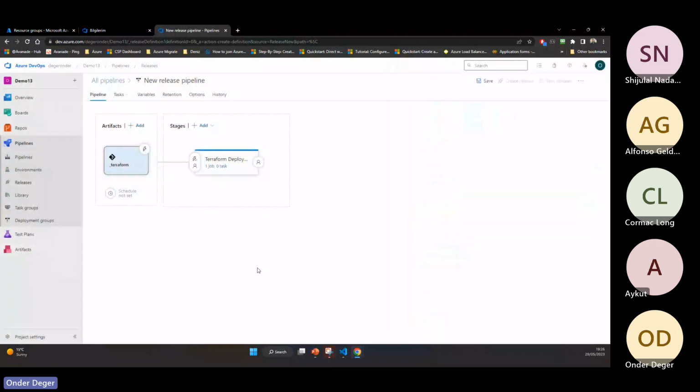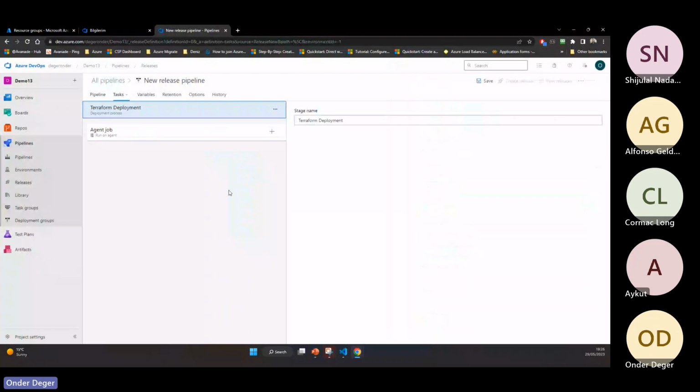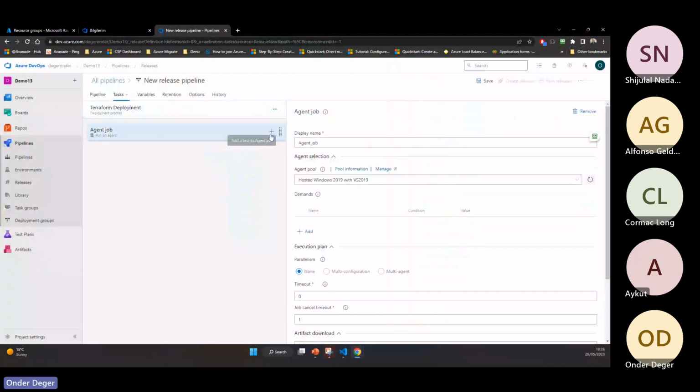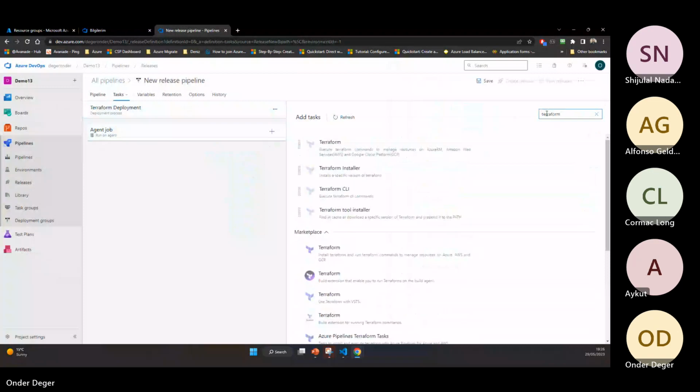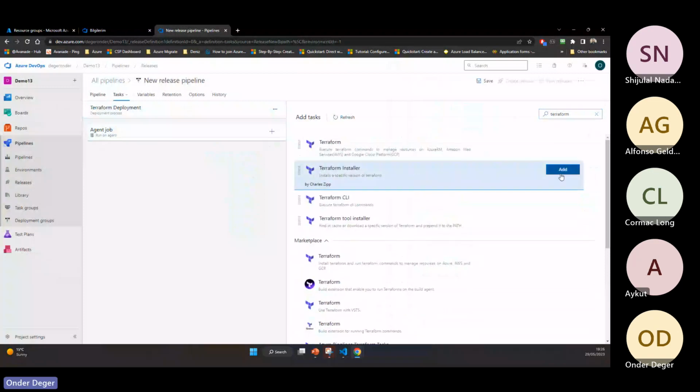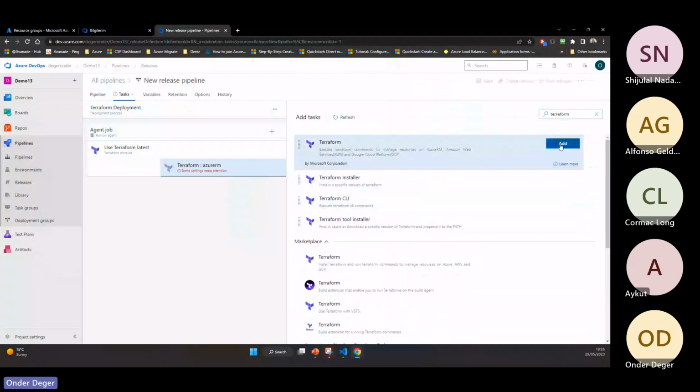So let's say add. Of course, we will have a couple of tasks or jobs in here. Our first job will be Terraform install, and then we will have one for initialize, one for plan, and one for apply.